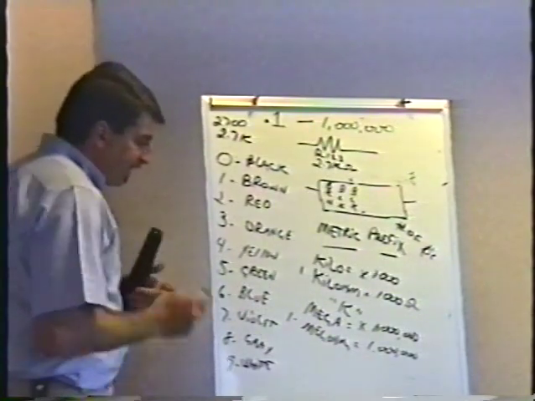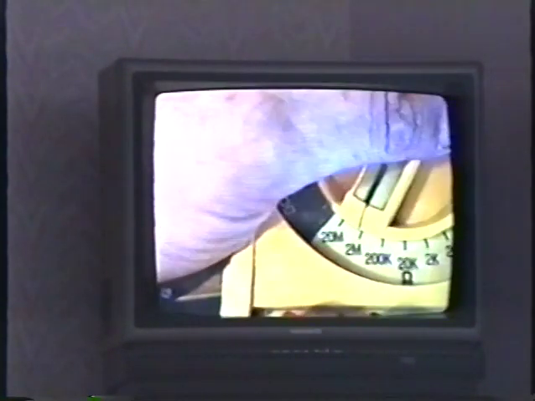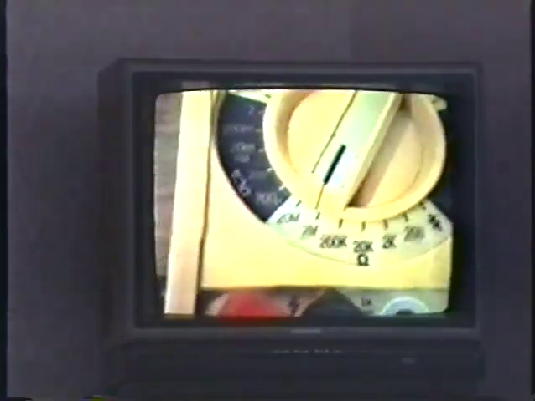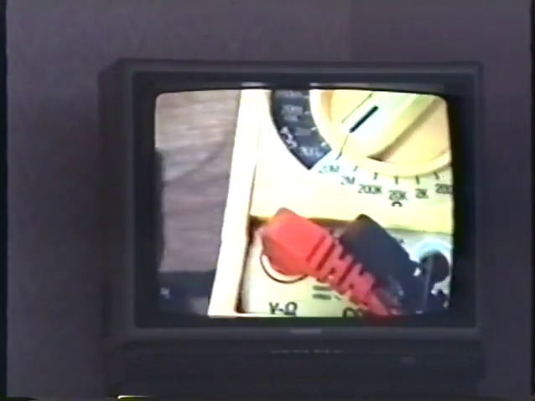So, same thing, and if you look again at your meter, for those of you that have this type of meter, or something similar, you'll see that the two highest scales are megohms. There's a 2 megohm scale, right? And the next one up would be 20 megohms. You'll probably never use those ranges when you're working on games.